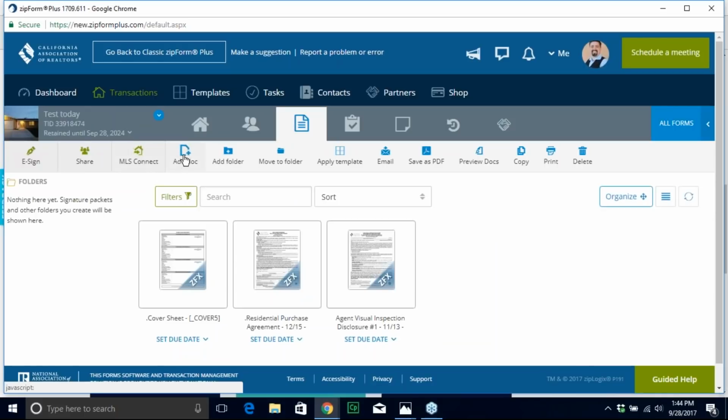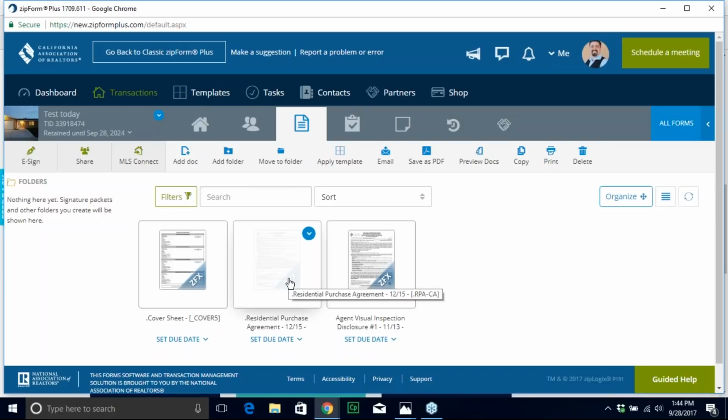Besides MLS Connect, as I mentioned earlier, we can have PDF files added into this transaction. So in this case, I represent a buyer. We're writing up a purchase agreement. There are other documents my buyer needs to give to me for me to submit a formal offer to the listing agent, like proof of funds, earnest money deposit check, bank statement, letter from their lender saying what they're approved for, and maybe a letter from their parents saying that they're a great buyer, right? Got about 5 or 6 different documents.